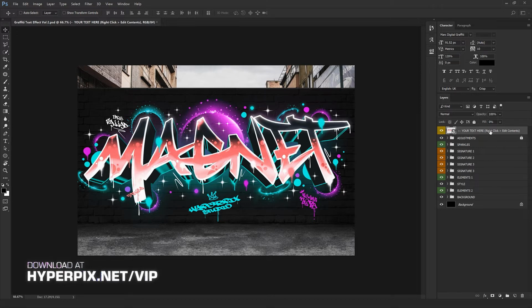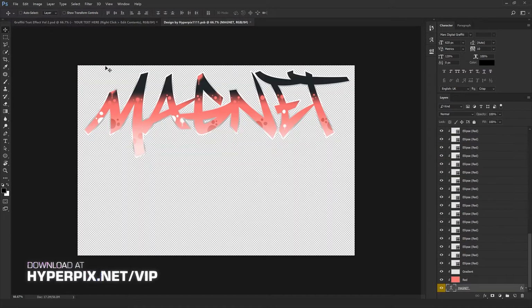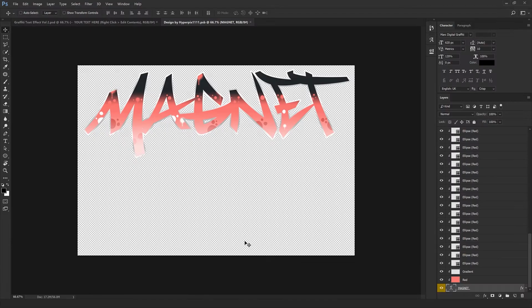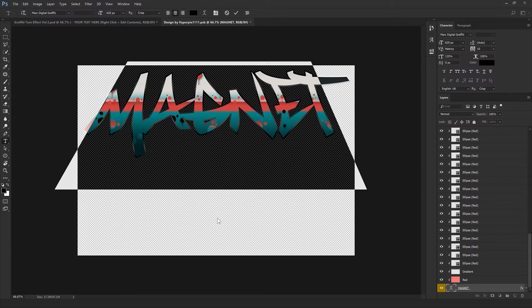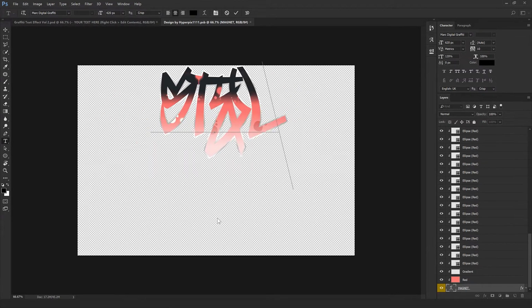To edit the main content, use Edit Content from the right click. In the new window we've got the yellow layer. When we double click on it, we can modify the text, and the fonts are totally free and presented to you in another separate folder. All right, I'm going to edit this and write my own text. I'm going to go with Stylers.